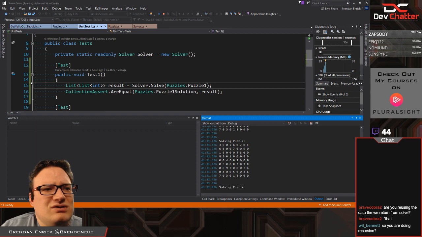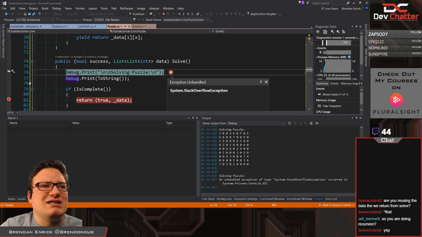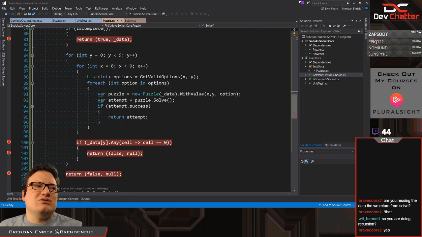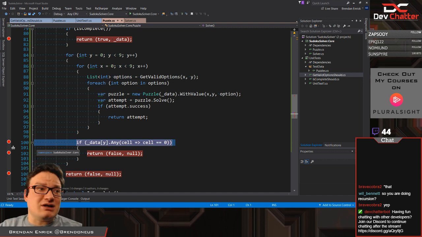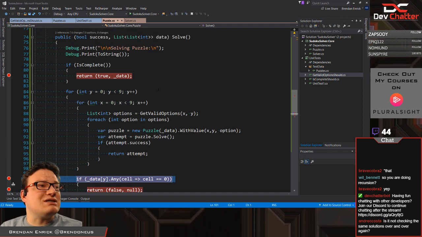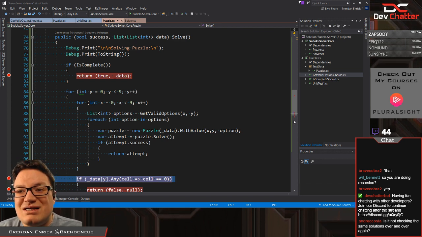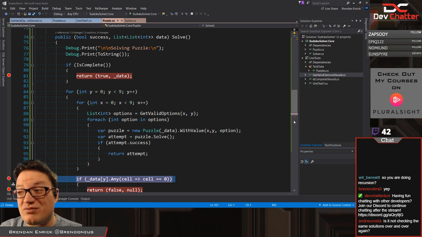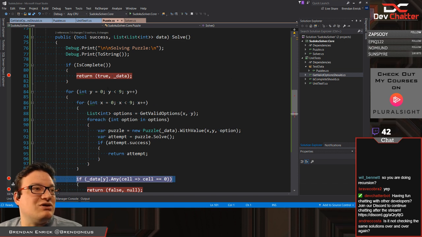I think that there's something wrong with our basic loop, because this puzzle solving is stack overflowing before we get down to here. So we are bombing before I even get to this. So we bombed something here. Something's wrong. We need to track down what this is. We did something stupid somewhere. And yes, Andre, I think we're checking the same solution over and over and over again. So when I suggested long ago that we might be catching an infinite loop because I hadn't really made sure that we didn't, I think we kind of lost sight of the fact that we could have been doing an infinite loop.